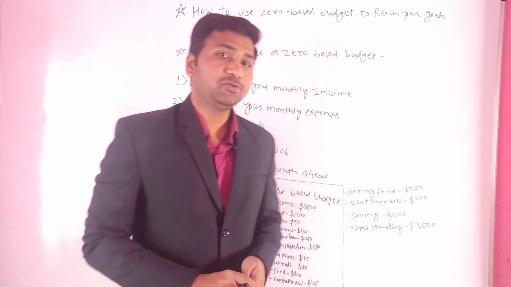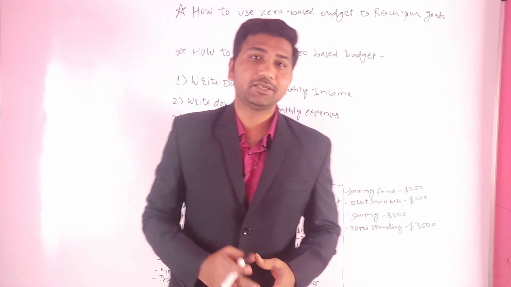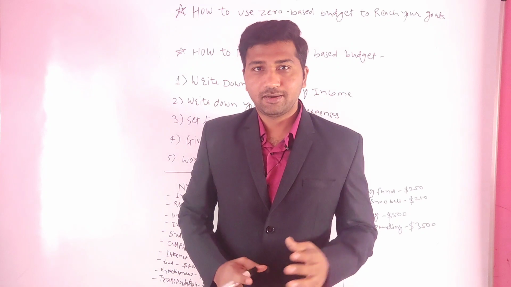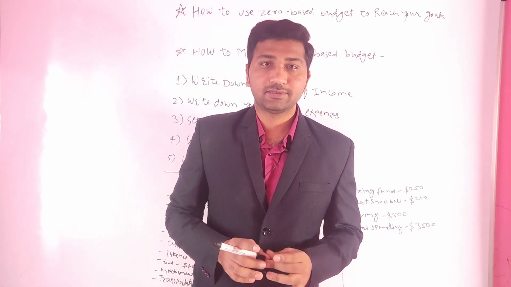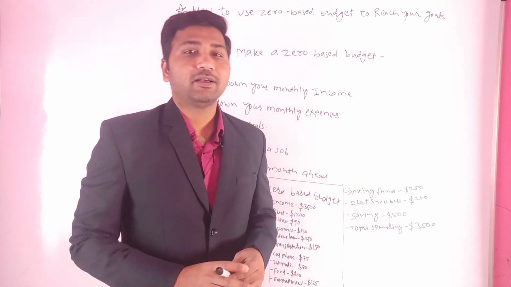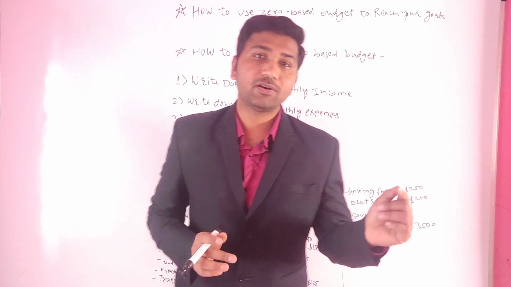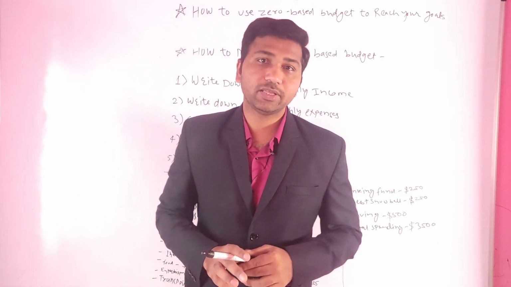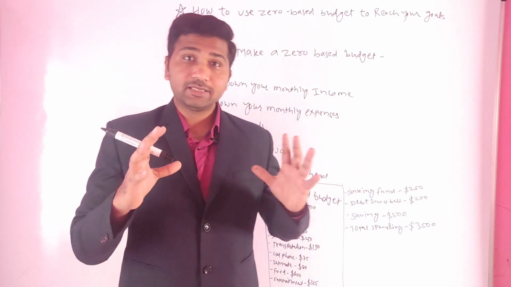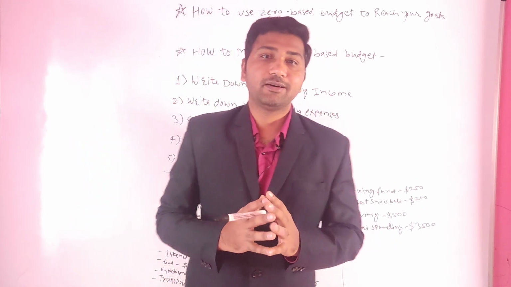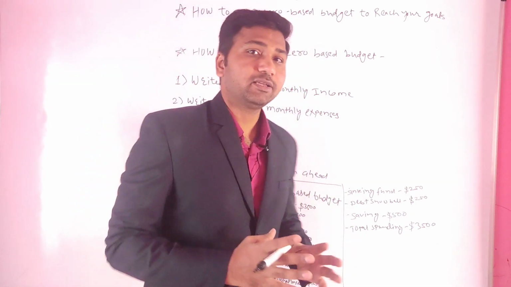In the zero budget, you need to focus on the exact expenses. There is no surplus or excess in what you are saving or spending. If you are planning to spend $1, then exactly $1 should be spent, with nothing left over, not even $0.25. That is the exact correction of the budgeting involved in zero budgeting. In zero budgeting, there are a few steps.